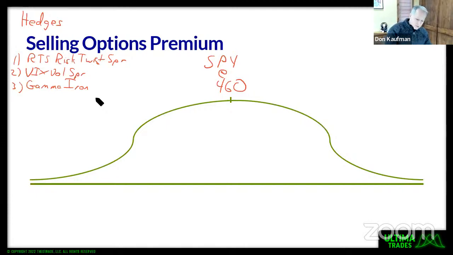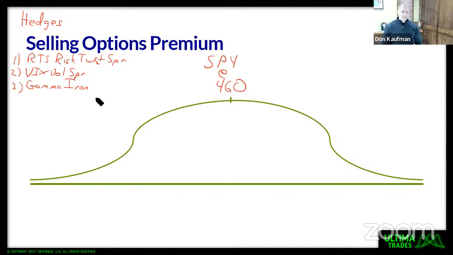Okay. If you take a look at a VIX volatility spread, I don't even want to go that much depth into this, but what is VIX? Okay. I want you to remember something. When the market goes down, VIX goes where? Up, and the VIX explodes. The VIX vol spread is the easiest of the hedges for you to interpret.